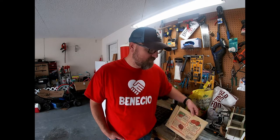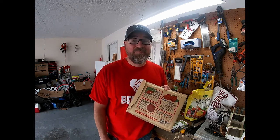Hey y'all, Bobby here with Mississippi Gulf Coast Gardener. Today I want to wish each and every one of you a happy Valentine's Day, and I got my Valentine's Day present a little bit early — Baker Creek seeds! I'm so excited about these, I want to show you what I got and I want to get to planting them.